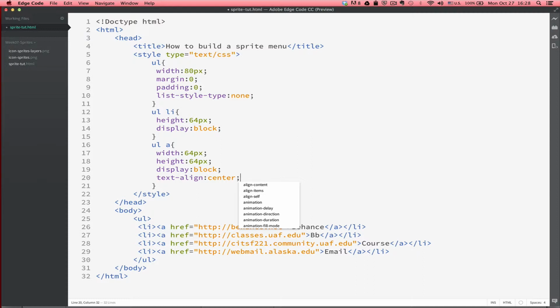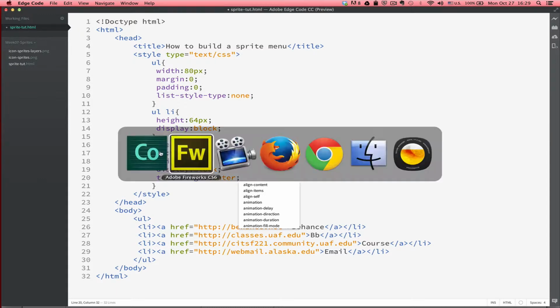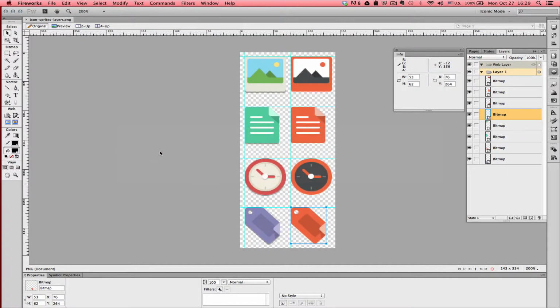So what I've done here is I've created a block that is going to serve as that window to place over my sprite image. Again, my sprite image is here. And each time that block or that window is over a particular part of my sprite image, that part of the image only will show.